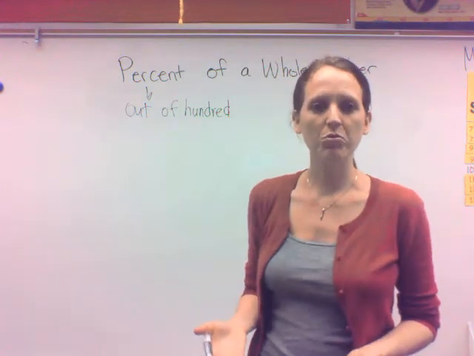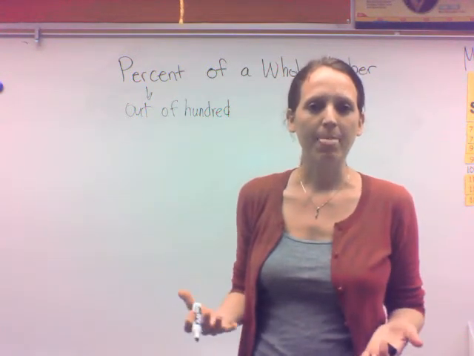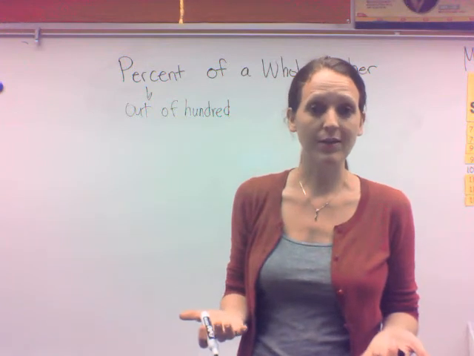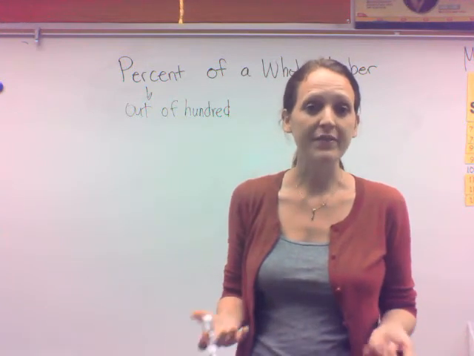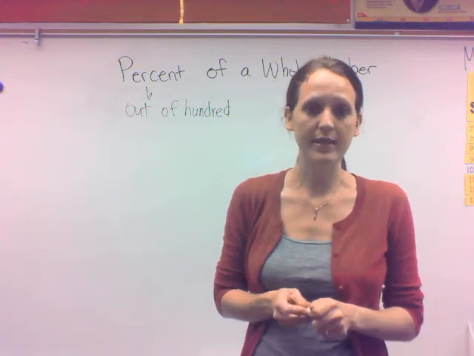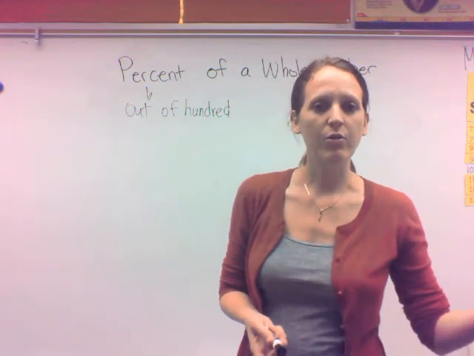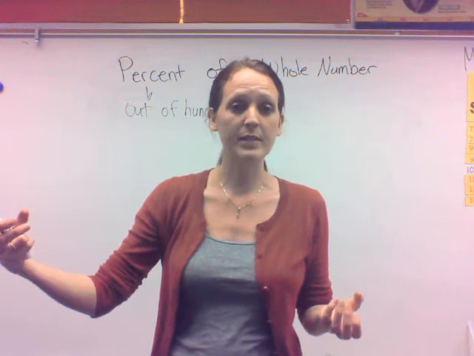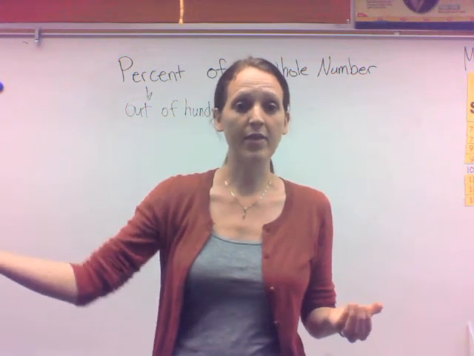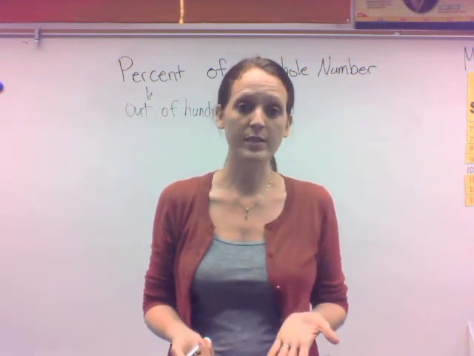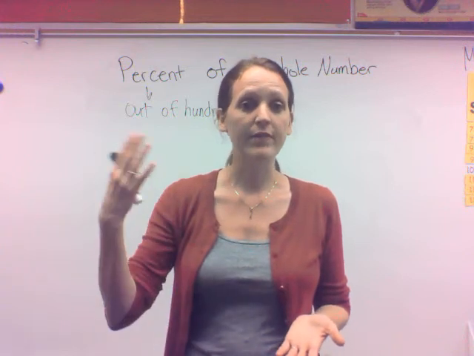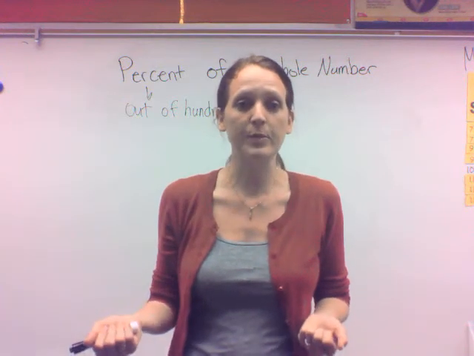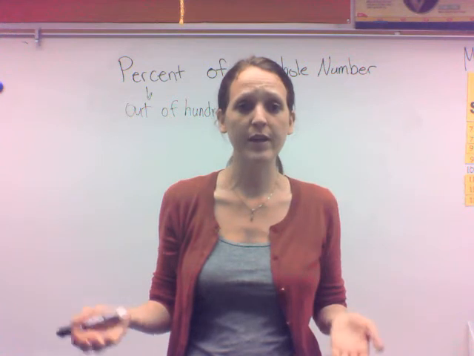It's useful so that you know about how many. If you know you have 50% of something, you would know that's about half. If you have 25% of a number, you know it's going to be on the smaller side of it. If you have 75%, you know it's going to be almost the whole thing. And if you have 100% of a given number, you have all of it. That's what 100% is. So if you have 100% of 50, you have 50.